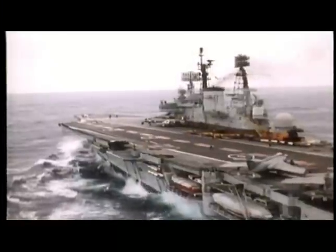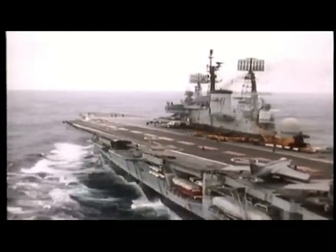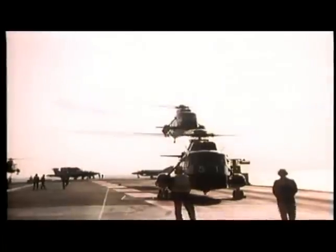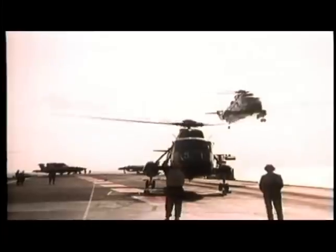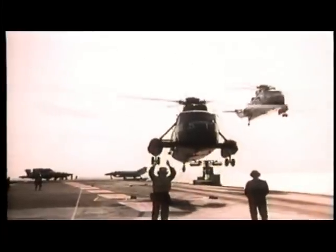Because one of the functions of an aircraft carrier is that it's carrying a whole airfield with it, and it has a fighter squadron on board, and it has an anti-submarine helicopter squadron on board, and it has this strike capability. So it is carrying with it an ability to establish air superiority in its own environment. They're very complete systems, which is why the Eastern Bloc took such a tremendous interest in them, because they were worried by them.